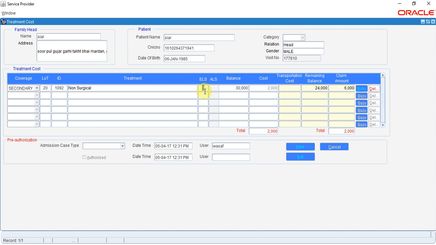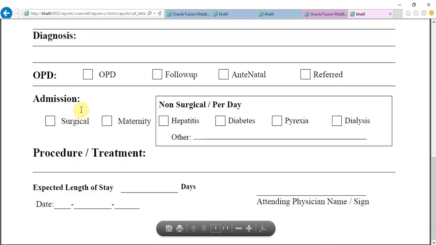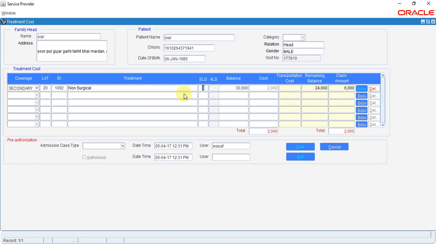It shows expected length of stay, which we have earlier discussed in this treatment, whereby the hospital's doctor will put in the expected length of stay in days. We have to use this expected length of stay as described by the hospital doctors to fill in this expected length of stay. You can see that per day cost is 2000.